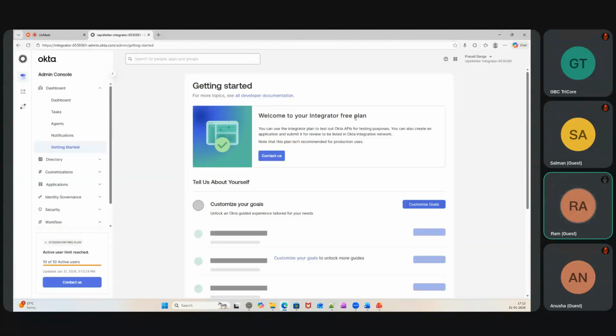Okay, this is how we log into Okta in real time as well. So this is where we do all the things I have told you just now.